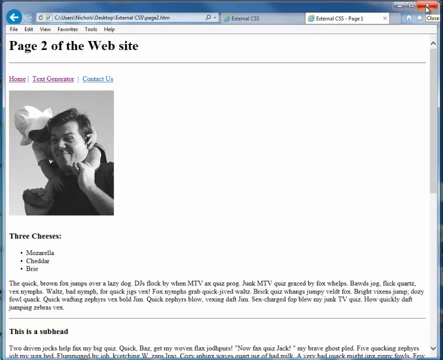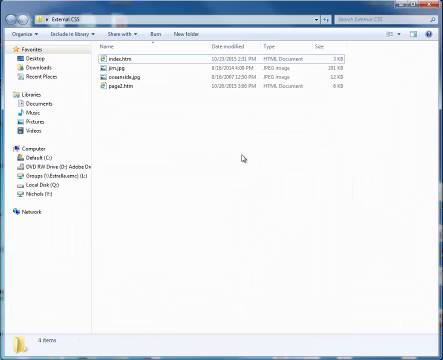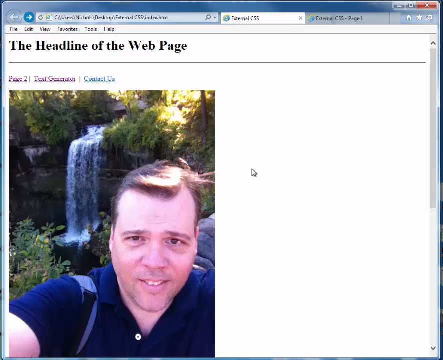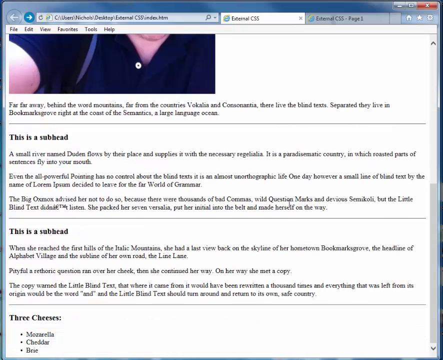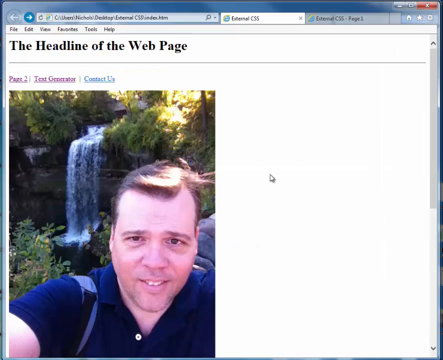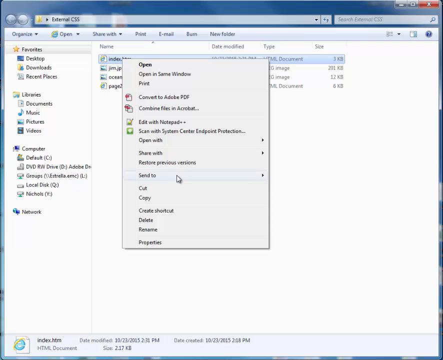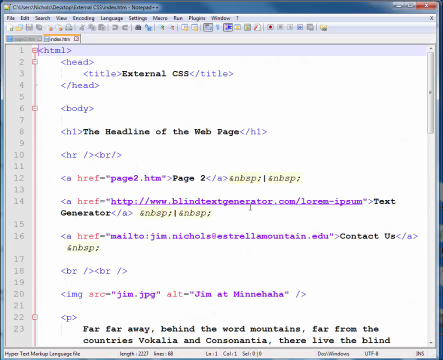And let me close this down. And what we want to do is we want to go in. You'll notice that if we look at those pages, there's no formatting. I mean, there's very basic formatting. It's just HTML formatting. There's no styles involved, right? So what we want to do is go in here and create some styles, and then I'll show you how to convert those internal styles into external styles, and then use an external style sheet to affect other pages. So we're going to open this with Notepad.